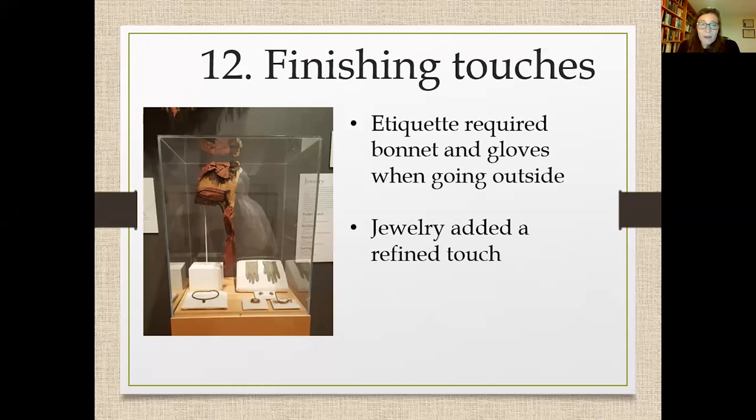And then finally we have, there's a pocket watch on view there, and pocket watches were fairly common signs of gentility, and they were worn on a watch chain. And so if you look closely at a lot of 19th century photos, you'll see the watch chain, and the watch itself would be tucked into the waistband or into a little pocket sewn onto the bottom of the bodice.